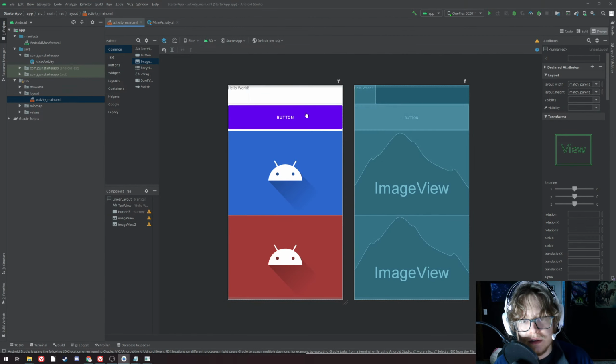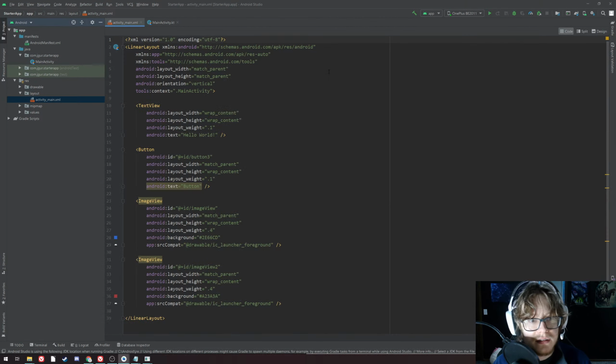All right, so now these guys have filled up 10% of their respective space, and then these guys took up the remaining 80% together. You can also nest linear layouts to achieve the same effect, although we'll see why you shouldn't do that because it doesn't recommend it. All right, and I accomplished all of this in idiot mode, which is fine, or baby mode, or whatever you want to call it. I could have done the same thing in code.